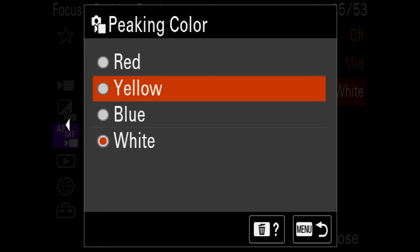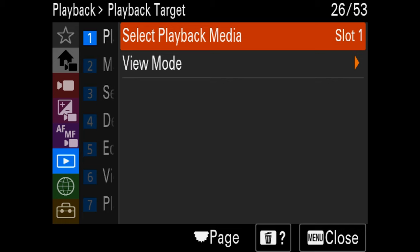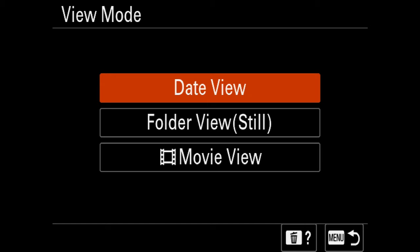Oh my goodness, we've made it to subheading 5, playback and playback target. So here, for starting off, we have select playback media. This is basically if you want to play back the video clips on your memory card. Here's where you can select which memory card you want to play back the media from. Then you have view mode. So how do you want to view your files? You got date, folder, movie. Yeah, you can look through those.